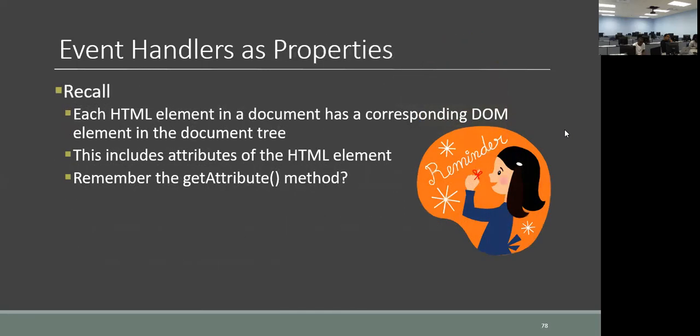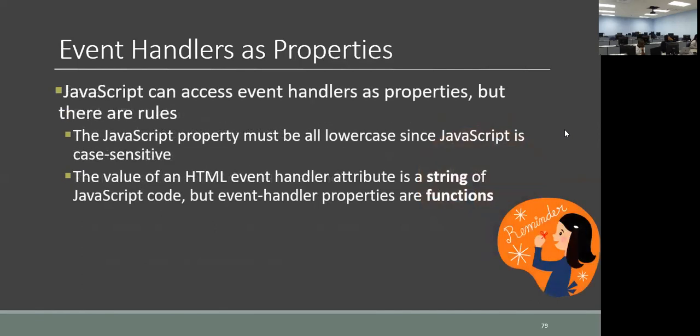Anyway, now here's where we get to the fun part before I stop, because we've made fair progress. Each HTML element in the document has a document element in the tree. Remember we talked about how the HTML document is a tree-like data structure that allows you to do all sorts of fancy stuff, more than you can do with just the HTML language inside the browser. You can also get attributes. Remember we could do this using the DOM, we have the getAttribute method that we talked about. We have all these wonderful things.